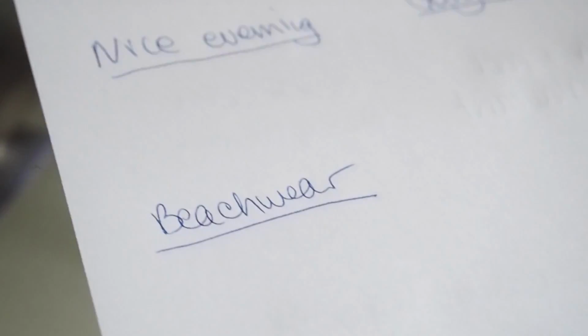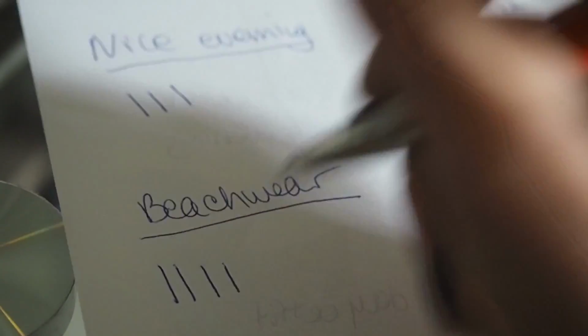Step 3 is to tally up your outfit categories. So now that you've fleshed out what kind of outfits that you need, tally them up so you know exactly how many casual outfits, how many nice outfits, how many this and that you'll need, so that you have a breakdown that you can refer to. The reason I'm telling you this is that it's going to ultimately help you plan your outfits out quicker, and will also help you kind of mix and match your pieces.